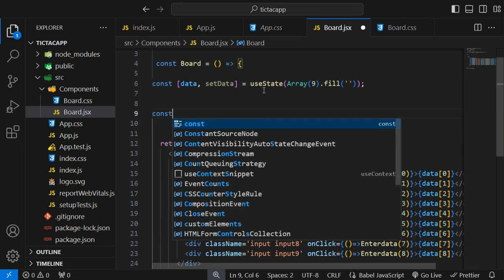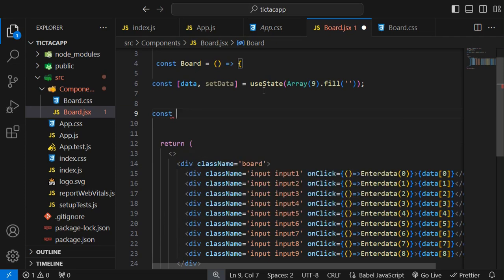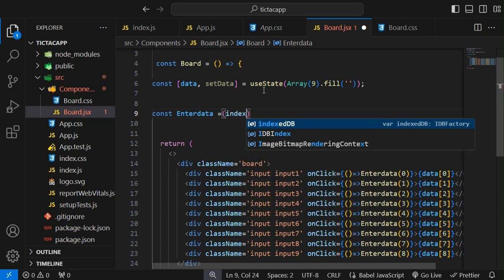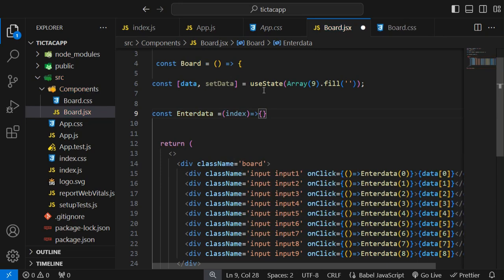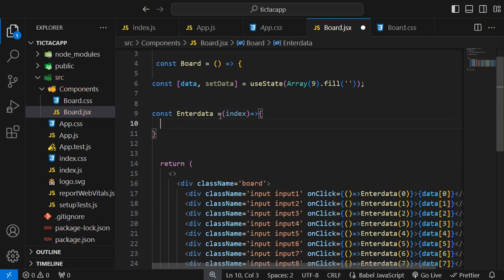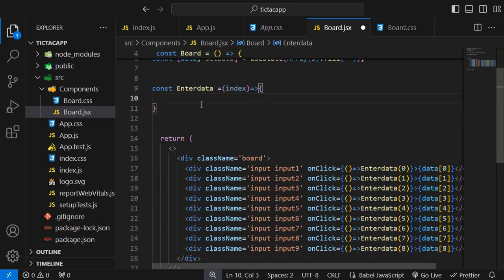I am just using a fat arrow function, enterData is equal to index is equal to, this is our fat arrow function now, and we have passed here a parameter known as index.